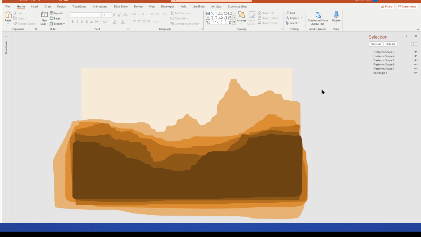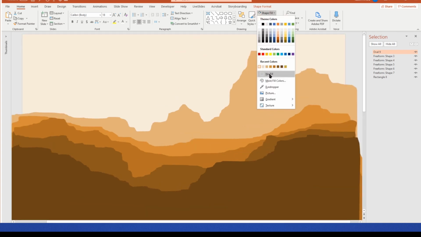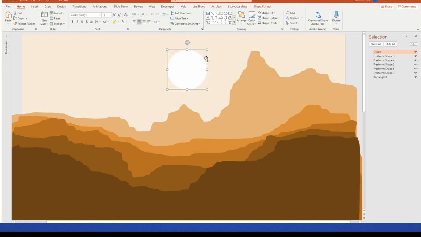So other things that we can do at this point, I'm going to put a sun in there. So I'm going to grab a circle now. And as I draw the circle, I want it to be a perfect circle, which is not always easy to do, but if you hold down the Shift key, it will snap into a perfect circle. Now, there's a couple of different ways we could do this. We could simply have a solid sun like that with no outline, fill, but this time it's going to be as light and as bright as we can possibly get it, like that.